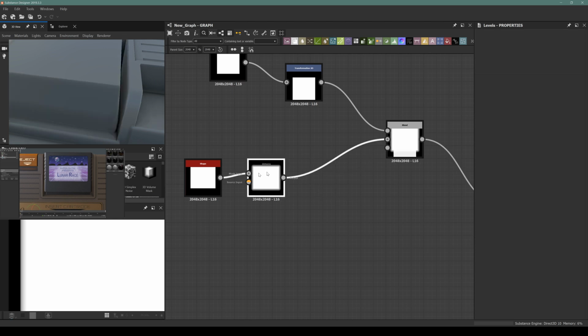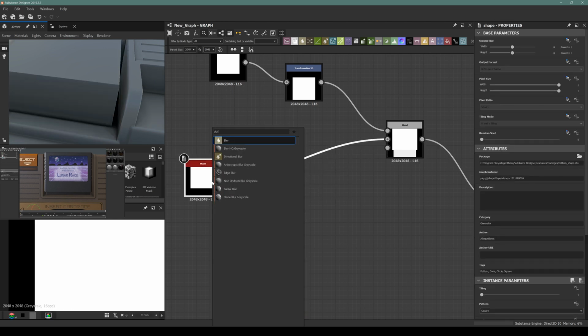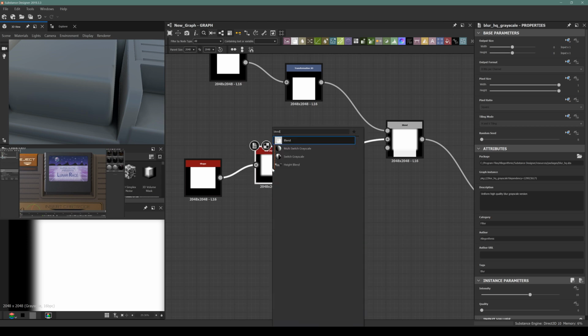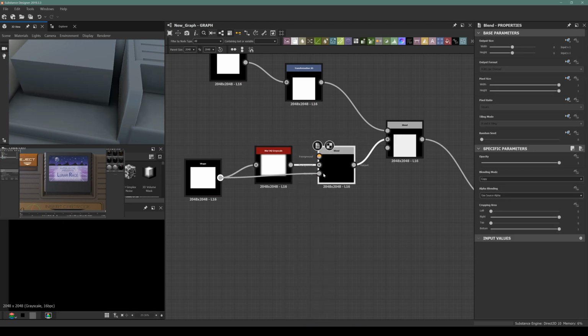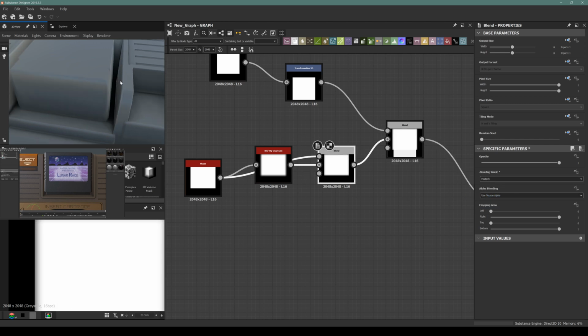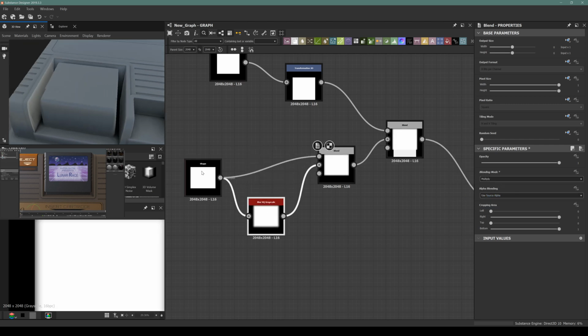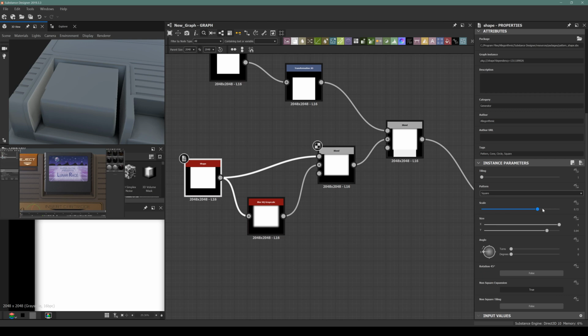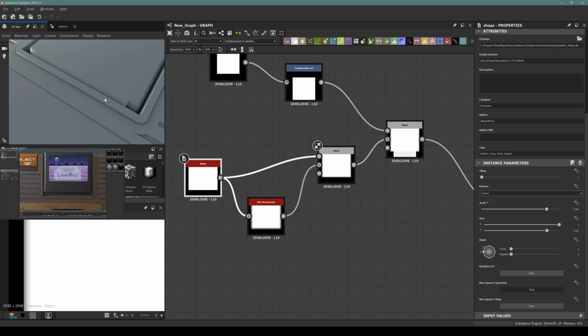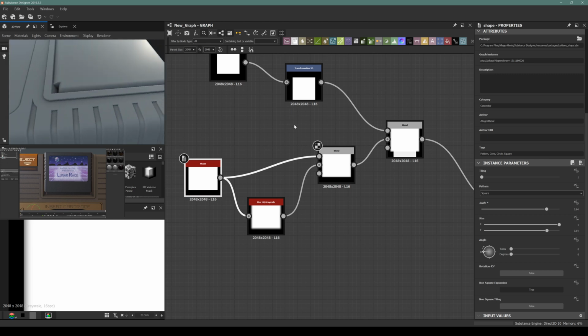Maybe we can just use again blurring, but blend it with the shape itself. By multiplying. So let's adjust the scale once again. So we will be having a smoother result like this.